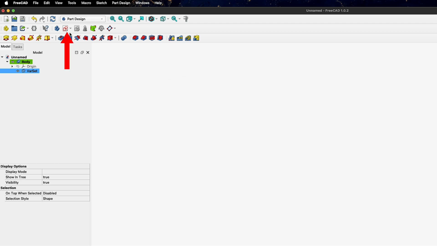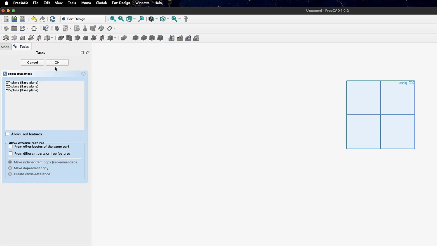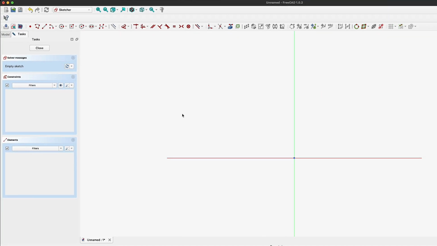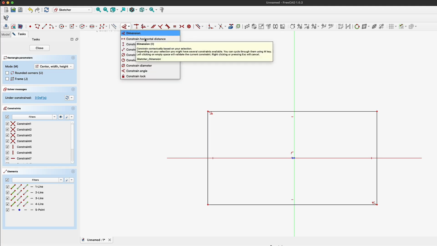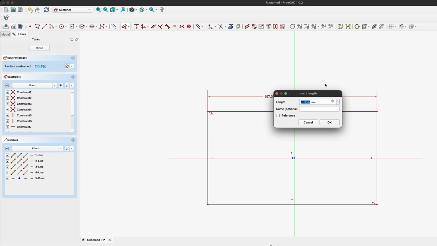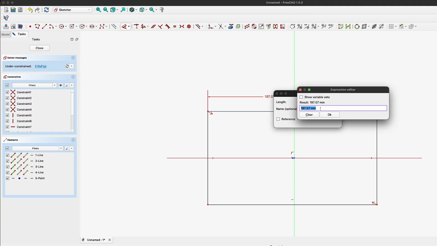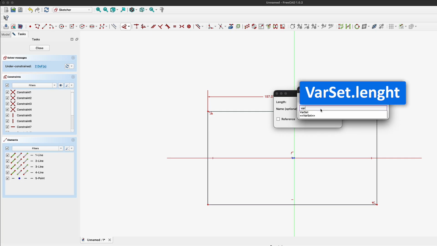Now let me go here in Sketcher, and I'm going to select a plane. Let's go with the XY base plane, and now I'm going to plot my geometry. Let's also constrain it, and now I'm going to click on expression, and as we know our dataset name is variable set, and then I'm going to say width.